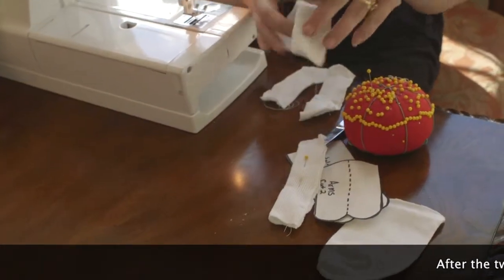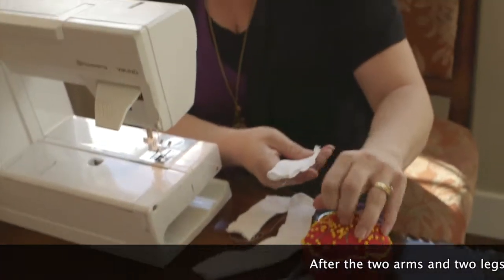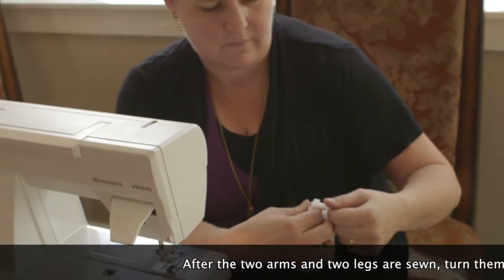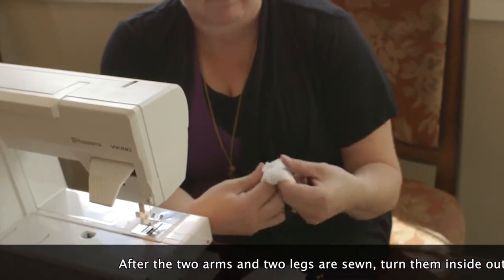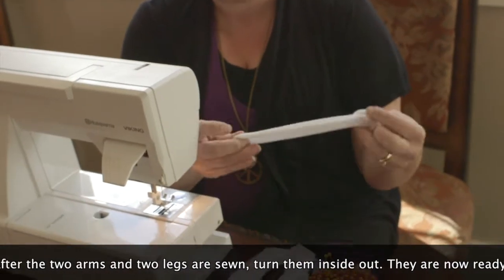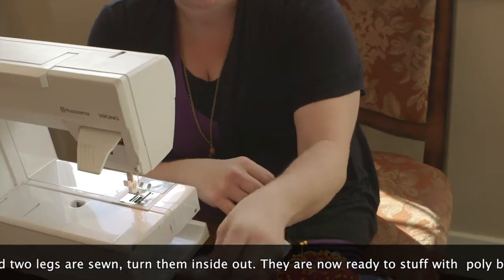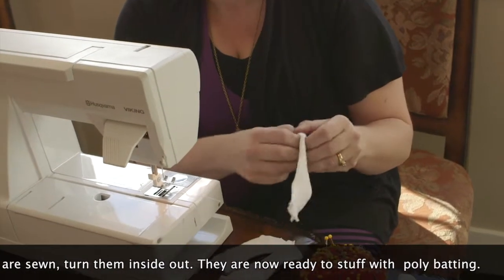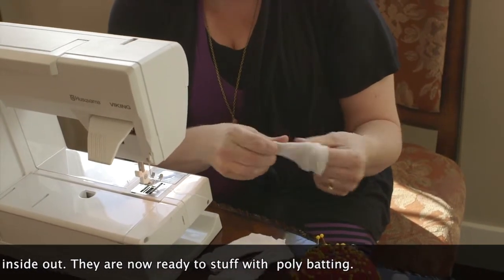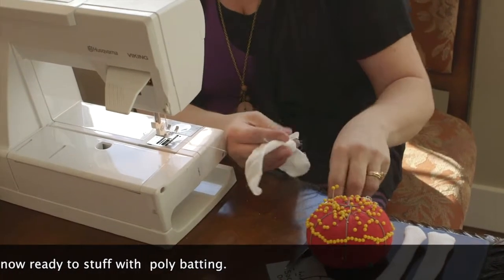So now you have to flip them so they are right side out. So you just gather them up and flip it. So there's one foot or leg. And then here's the other one. And here's your arms.